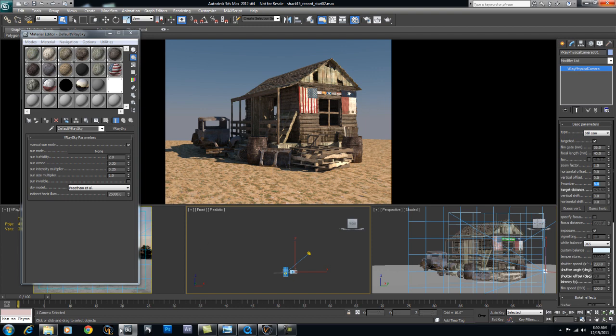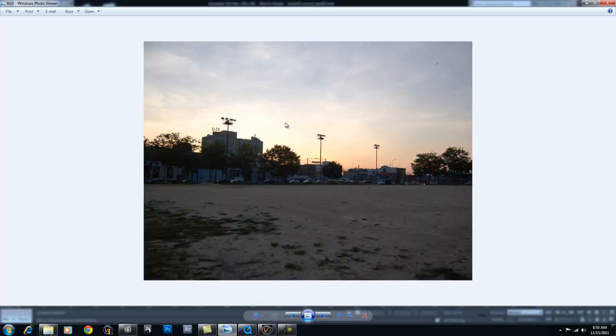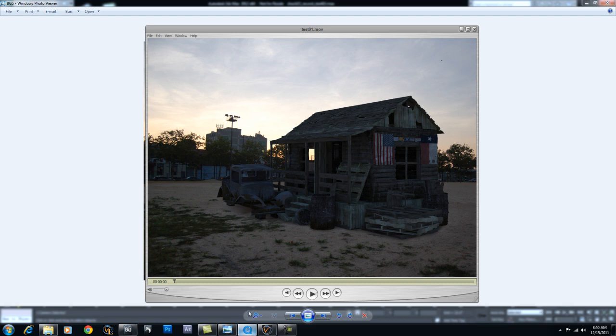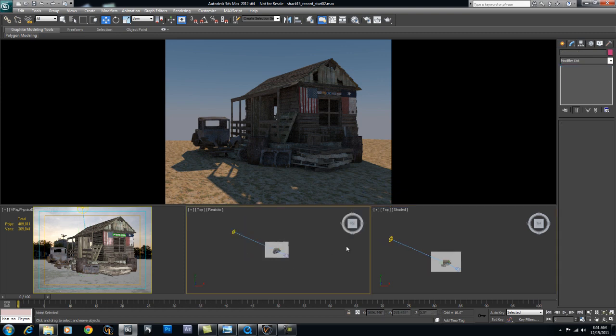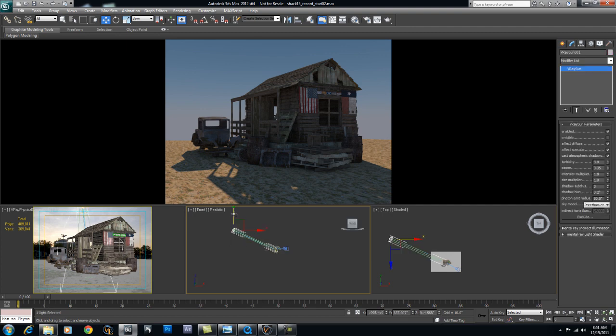If we take a look at our background image, we'll see that the time of day is around dusk and the sun is rather low in the sky. We want to go ahead and position the sun so that it's roughly in the area where the building and the tree meet, right about here. This is fairly easy to do, we just need to move the sun over to that location. And we'll move it down a bit, closer to the horizon.